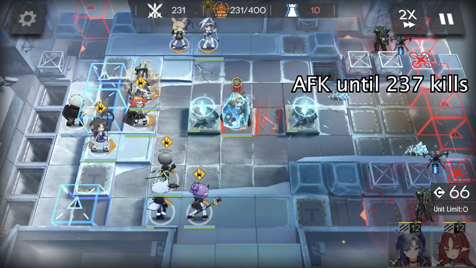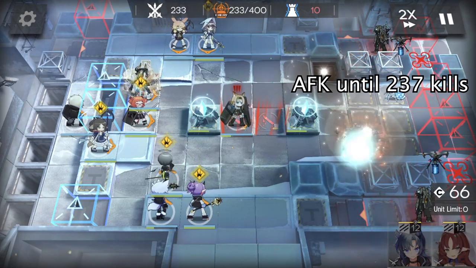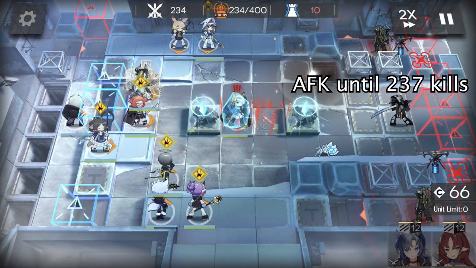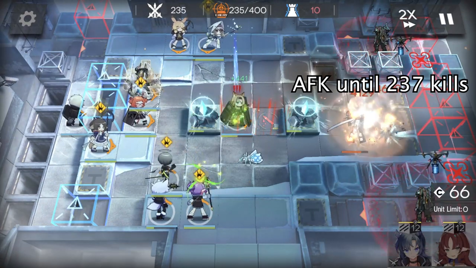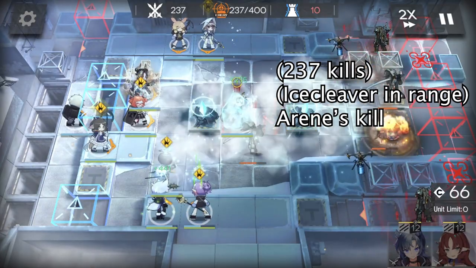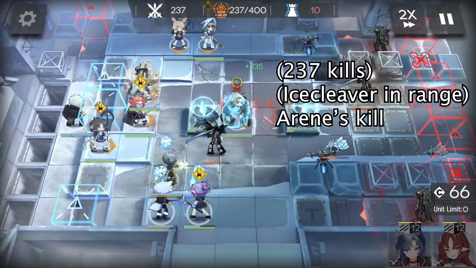Now we are at 231 kills. Please get prepared to move your attention back to the game and my video. There is an ice cleaver moving slowly into Arene's attack range. When it gets in range, we use Arene's skill.